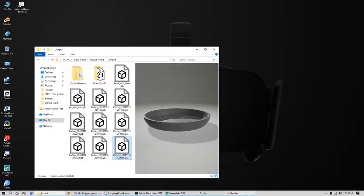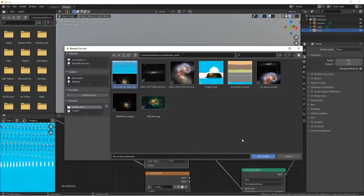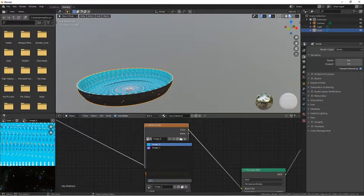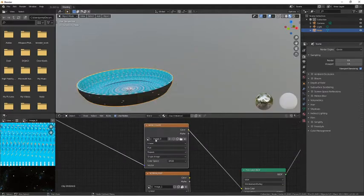Okay, back to Blender. Now we need to import that image. So we did a save as, that was the export. Now we need to open, grab that one, open the image, and then over here, that's not quite what I wanted. Okay, so it is showing here. That's fine. So it's in as image zero. So now over here on base color, is this where I have to open it? There we go. Open image.